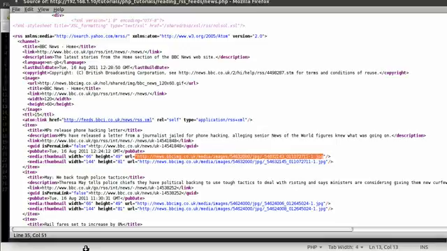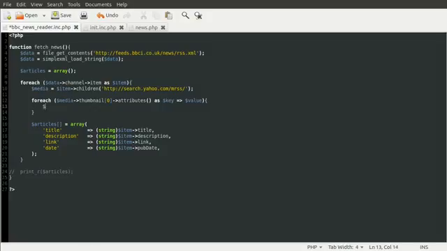So going back to our code, what we're going to do is create a new array called image, and it's an array. So what we need to do is set the key equal to the value, like so. Because we're putting the key and value pairs from the attributes array into this new array. And also, the value needs to be cast to a string for the same reason as I demonstrated previously with these other ones.